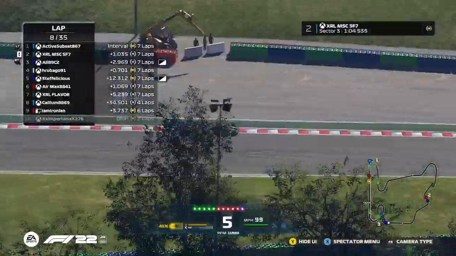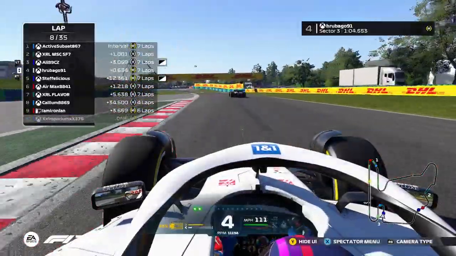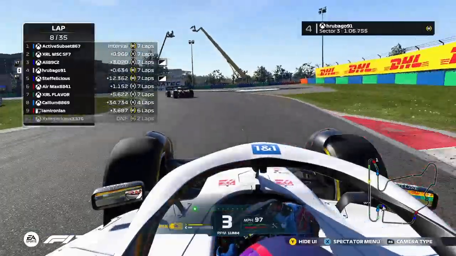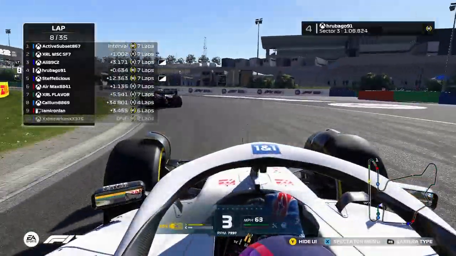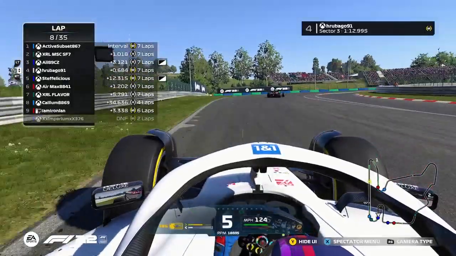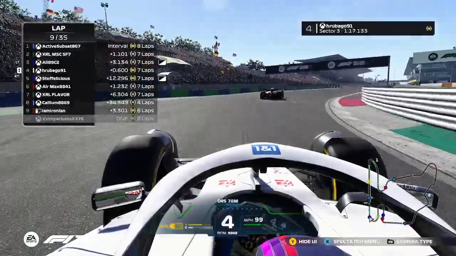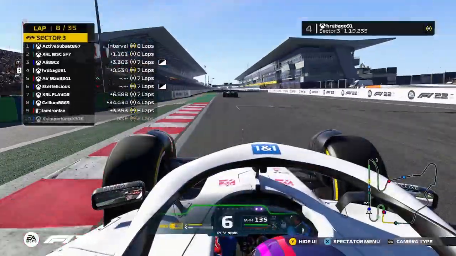Yeah, there's not really any fights going on. Rabago is slowly catching Ali after Rabago's spin at, well, incident, or whatever you want to call it, at turn, what was it? 1, 2, 3, about 5, going to sector 2, would it be 4 or 5? I think it's 5. Don't count Ali out of this race.